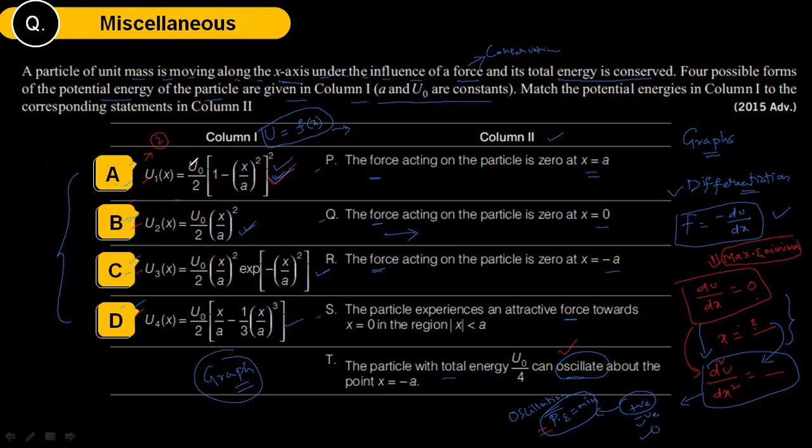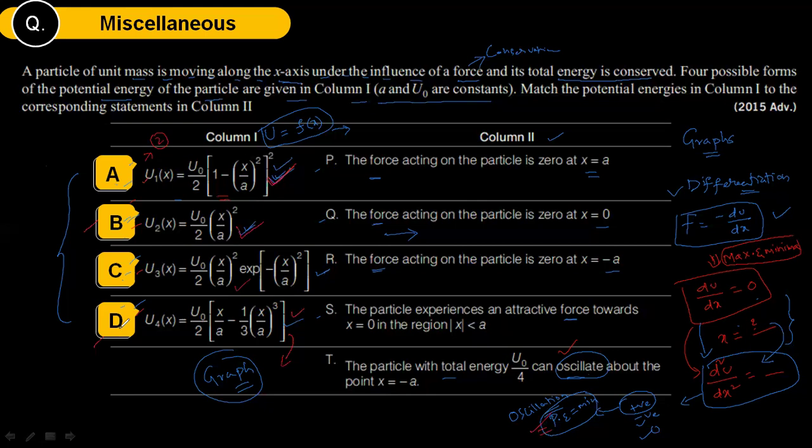I repeat, students, since the nature of the equation is a double well type curve, it will have two minima with a maxima in between them. If this condition is satisfied, then we can conclude it will oscillate, otherwise it can't. Now this is a simple parabola guys. I hope you know very well about simple parabola properties. And this is parabola followed by exponential, and this is a cubic curve. Cubic curve means oscillation isn't possible. For any type of cubic curve, oscillation is not possible. Therefore we can blindly say that in the case of B and D, no oscillation is possible.